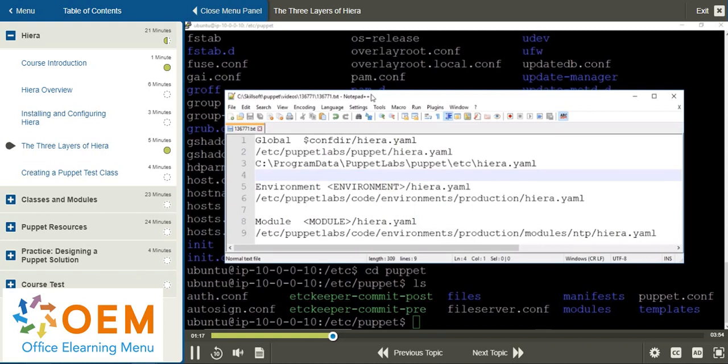So why are there 3 layers now? Basically, before version 3.0 or 3.0 and before, since we only used one global Hera.yaml file, there were at least 2 pretty big problems. The first problem is every environment that we'd want to configure had to use the same hierarchy. Now, most developers keep configuration data in their environment or their environment hierarchy, but that didn't exist in Hera 3.0 and before. Since the hierarchy was global, the developer couldn't make any changes to the actual configuration without it changing every environment at the same time.